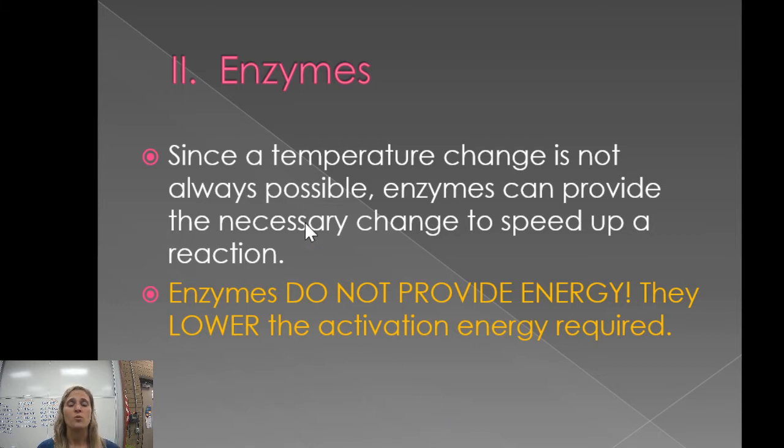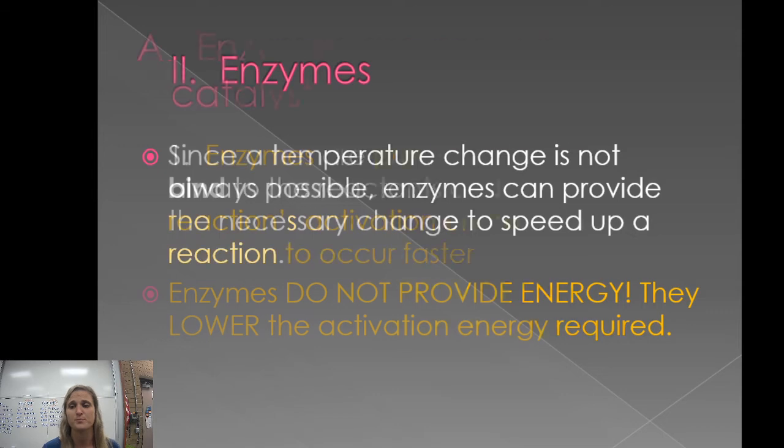Again, when raising the temperature isn't possible to make a reaction go faster, we can introduce an enzyme that is going to lower the activation energy so that you can make that reaction go faster. Again, if I want to start running and I want to be able to do it more quickly, my activation energy was that blue line. I can't raise my body temperature to 105, but I do have enzymes that can lower that activation energy so that I can get that reaction done faster.